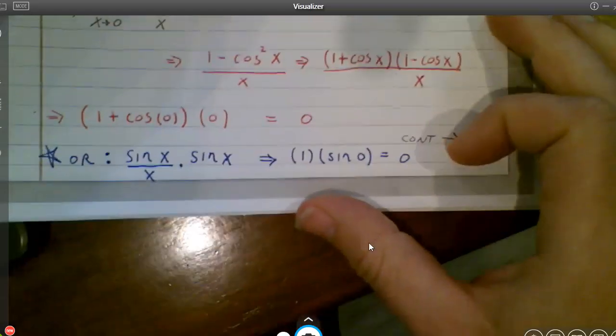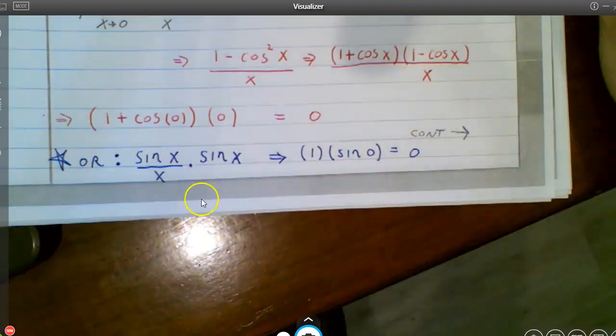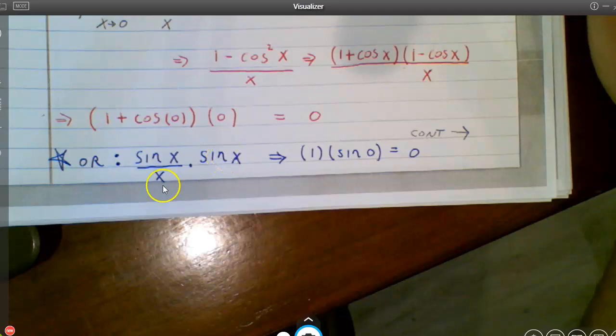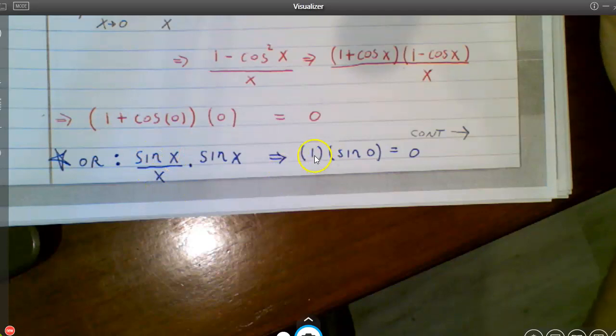That was one approach. In blue, you'll see the other approach that you could have done. Sine squared can be written as sine times sine instead of sine squared. And now this fits the model that we see up above. So I could replace this guy with a value of one. I can do direct substitution on the other guy, the other factor, and comes out to be this.